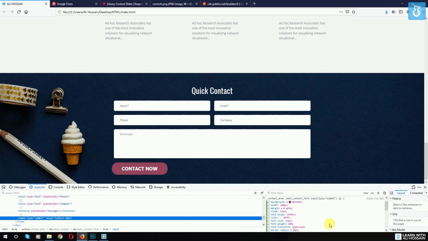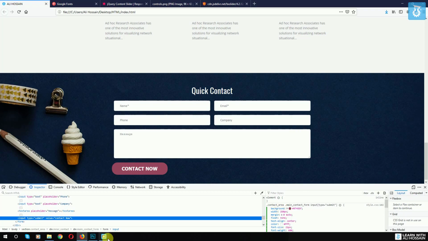Okay, as you can see now it looks like that. When I am hovering it, the mouse is not changing, so I need to change the cursor. It will be pointer. So as you can see now it looks like that, and I will add a transition effect later, no problem. I can add a transition of 0.5 second now, and I will add the background color later.